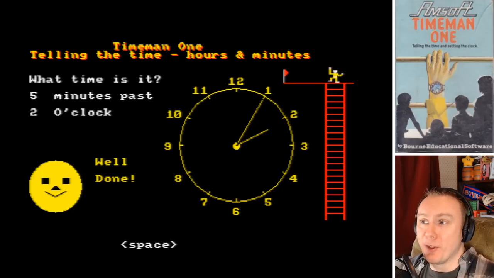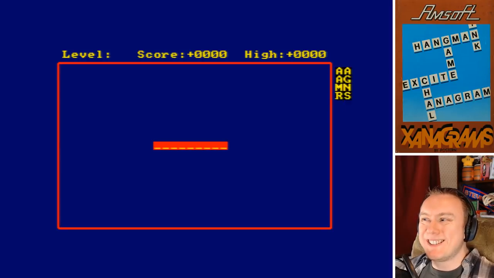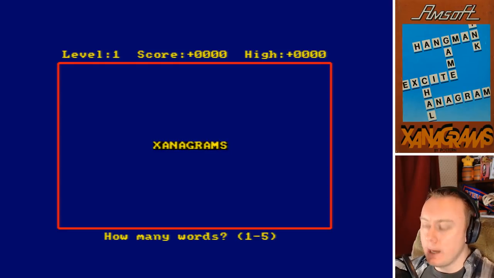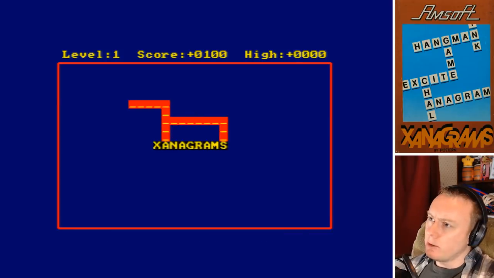It's actually a lot better than I thought it was going to be. Fair play, Time Man 1. Fair play. All right, last game. This is Xanagrams. It's a word puzzly game. We'll go level 1, just to ease into it. We'll have 5 words, though. Nice, easy words.